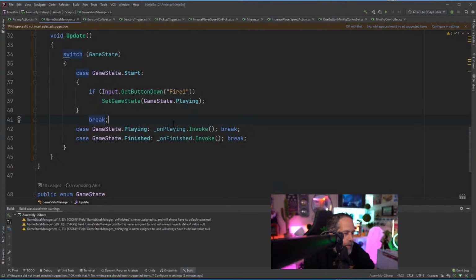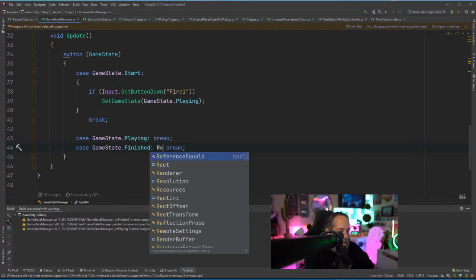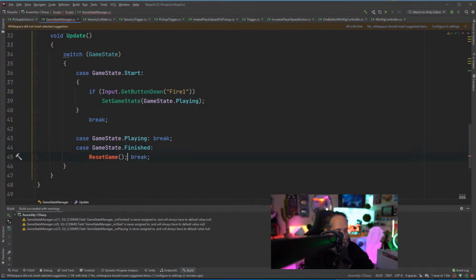So if we're in the playing state, what do I want to do? Probably nothing yet. So we'll just break. And then if we were in the finished state, I want to maybe kick off some timer and then go into the playing state or the start state again to reset the game. So let's say reset game and then break.